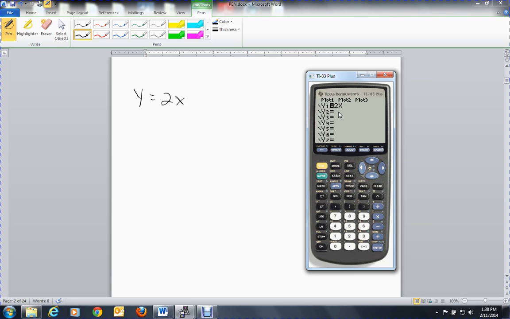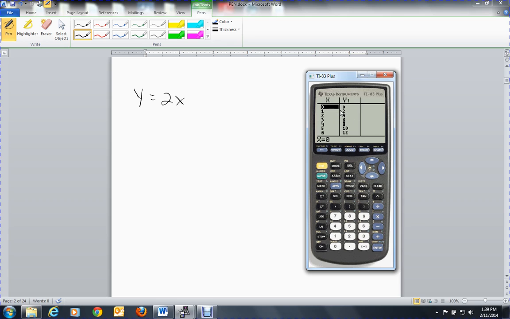So now I have y equals 2x. And so I'm ready to graph. So all I do is hit graph. And there we have the line, y equals 2x. Couple things to consider. Above the graph key you'll see the table. The table is yellow. So if I hit the yellow key first, you'll notice the up arrow appears. And then the graph key, you'll see a table of values. These are points that are actually on the line that I just graphed that come from the equation y equals 2x. So second graph gives us the table.